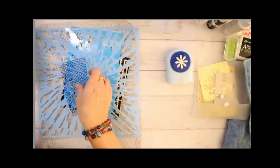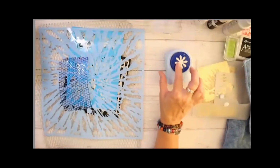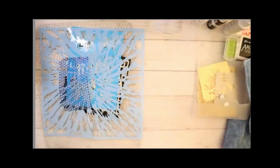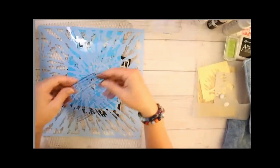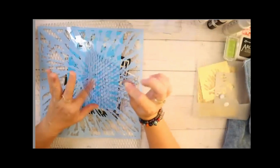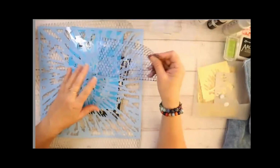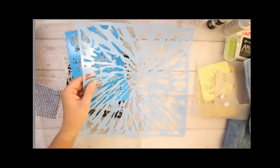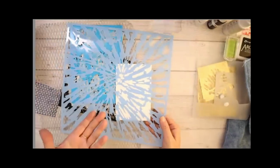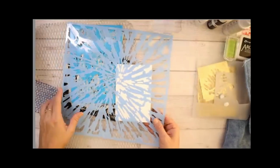It's just that once you use it, it's going to kind of fall apart. So especially if there's a delicate design, paper is going to be harder to work with, because as soon as you add that ink, the petals are going to start to dissolve a little bit. So it's not as easy. This is punchinella, which is basically what's left over after they make sequins, and they sell them like ribbon, and that makes a nice stencil. This is a big stencil, which doesn't seem like it would work, but you could take a portion of it and make a cool background. So even though it's a large stencil, you could still use it for a small project.